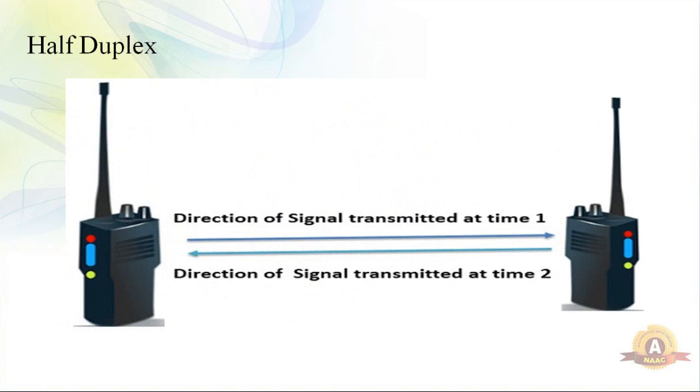So in this diagram we see these two devices. These devices are known as the walkie-talkie. We all know the walkie-talkie. The walkie-talkie we are using for communication, and in this communication type only one directional signal is transmitted. Whenever another person wants to communicate, after the first person says over, then the other person starts to talk. So this diagram shows the walkie-talkie, and in this walkie-talkie only one directional transmission is possible.